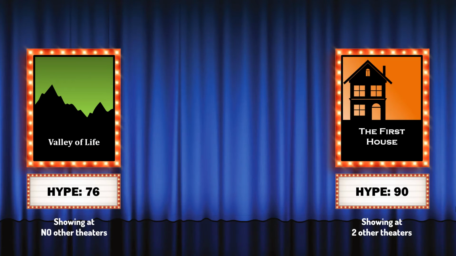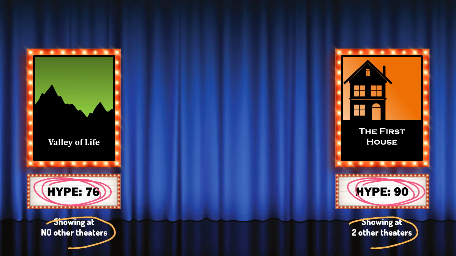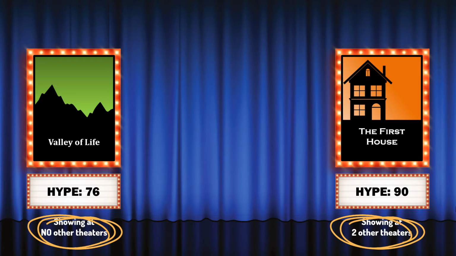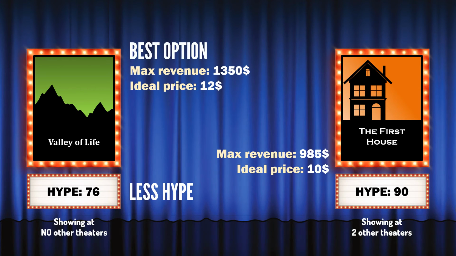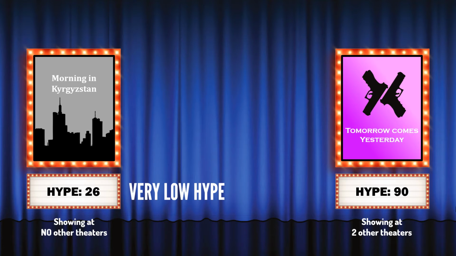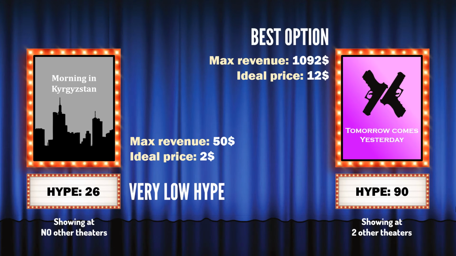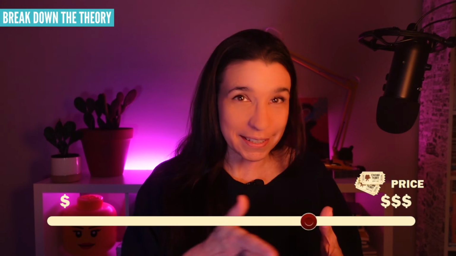Eventually, I'm going to reintroduce hype, and now you have to balance the two: hype or demand and supply. In some cases, like this one, you'll see that even when a movie has a little bit less hype, it's better to pick it because you'll have scarcity on your side. And again, there's unlimited scenarios here, and if your hype gets too low, then even if you're the only one showing it, you'll make more money with the blockbuster that everyone is showing because the demand for it is so high. And as always, the goal is to find that sweet spot.